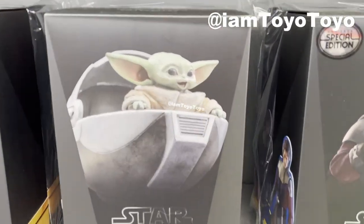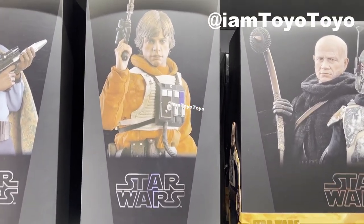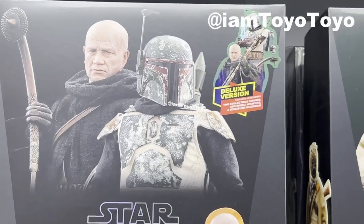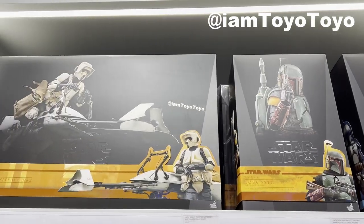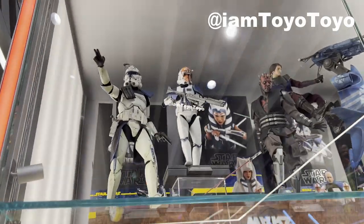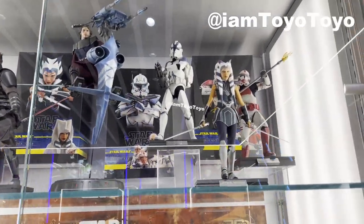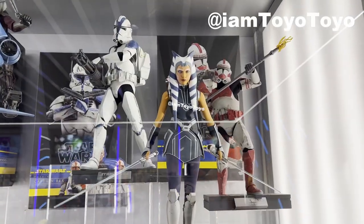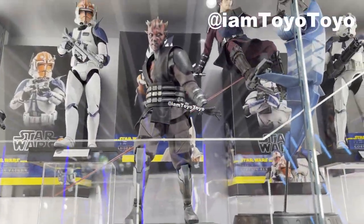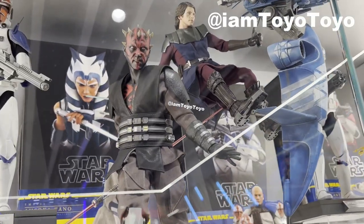Mandalorian — oh, that's why I like Baby Yoda, Baby Yoda. At the top we have got from the OG trilogy, Luke Skywalker, and also Boba Fett himself. Moving along, we have got more Star Wars stuff from — I think it's the anime series, if I remember right. Yup, this one is from the anime series. And also we have got this version of Darth Maul, which I kind of like more compared to the Episode 1 version.